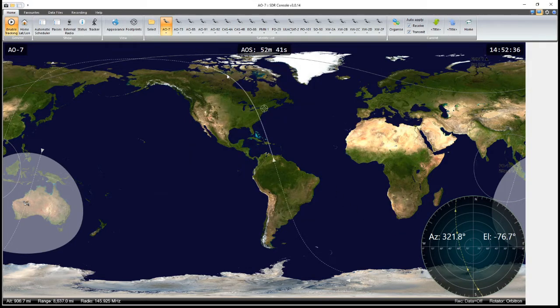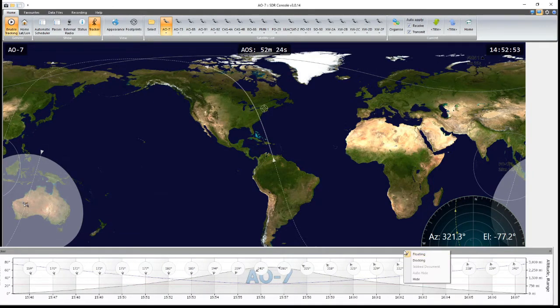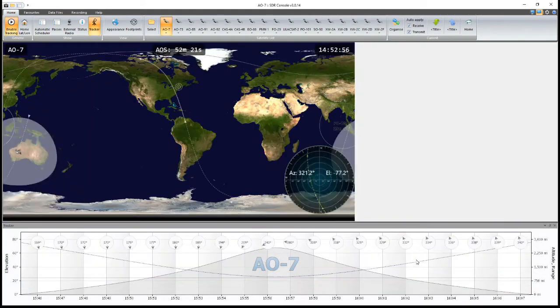All right. Now, when you click on a satellite here, let me go through some of the things here. You got the tracker, okay, which is this. Now all these can be, I'm going to go ahead and dock it. All of these windows that you open can either be floating or docked in a single panel. So I'm going to set it up all docked for you guys right now.